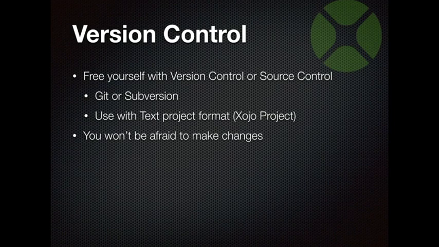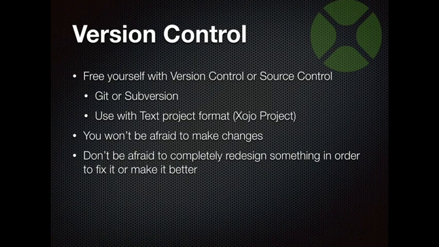So you know your code is in a certain state and you know you need to make a bunch of changes to it, you can go hog wild making these changes without the fear that you're going to completely break things and nothing's going to work again. Because if you do that, which you might, you just go back to the source control system and say to it, please give me back the version that worked. I'm going to throw away this other stuff and I'm going to try again. Or you can just compare it to other versions. You can also use it to compare other changes that other people have made. It's just a great way to keep the history of what's being worked on so you're not afraid to try new things.